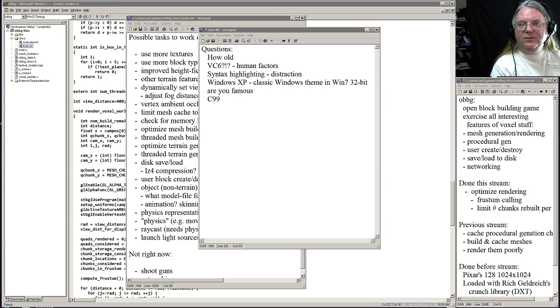Because I use VC6, I cannot use features of C99 like declare anywhere or named structure field initializers. I don't know what they're actually called. Submit. Back. Okay, there you go.